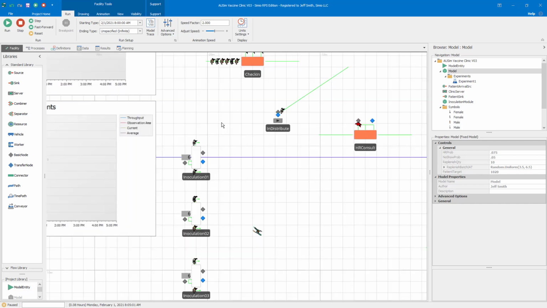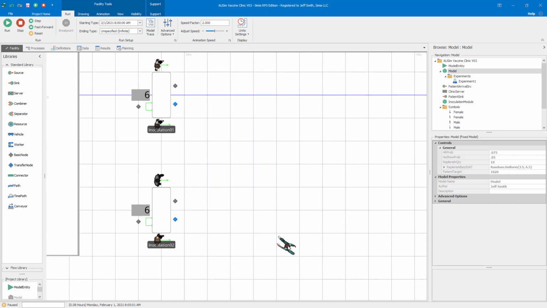Okay, so now we see the runner who has the batch from the pharmacy is going to come to this input node. So we continue running, and now you're going to see this number jump to 16. And so that's telling me that the replenishment quantity, as you see right here, is set to 10. And that is a model level property, so that's something that we can experiment with.